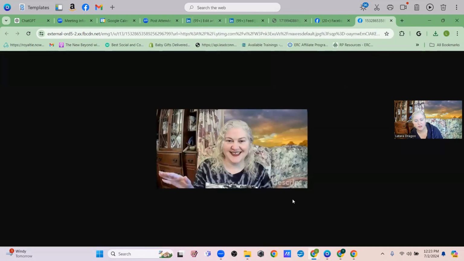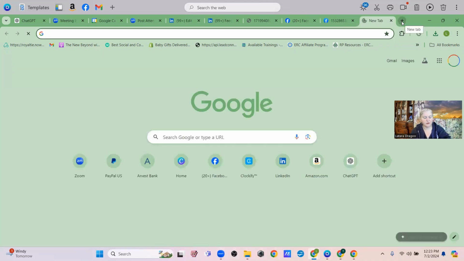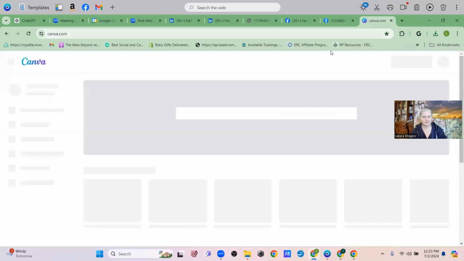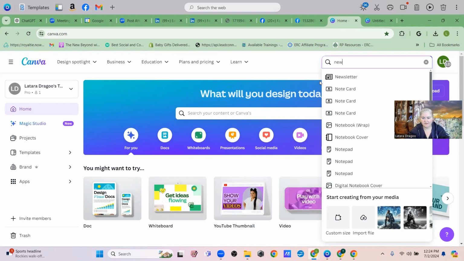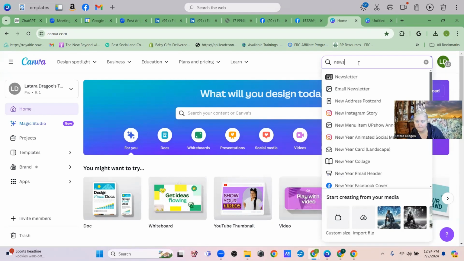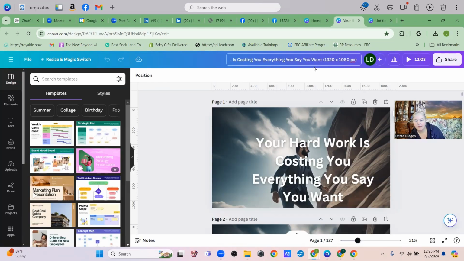So you can use the thumbnail image that YouTube generated for your video in this manner. But if this isn't good enough for you, because maybe you don't want something like this on the top of your newsletter, you want something a little bit more polished, a little bit more refined, you can go into Canva. When it comes to LinkedIn, Canva doesn't really have adequate template sizes, in my opinion. There it is, 1920 by 1080.